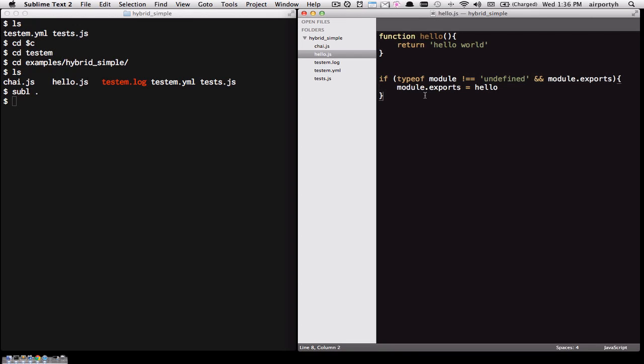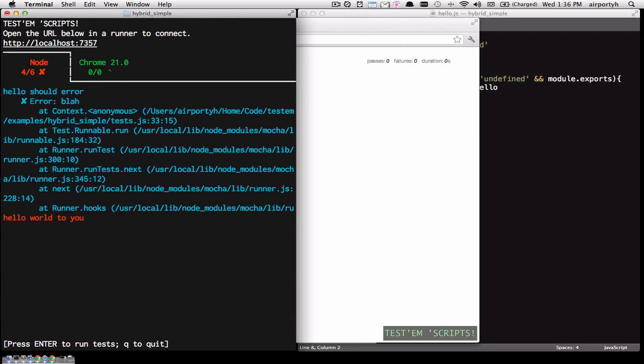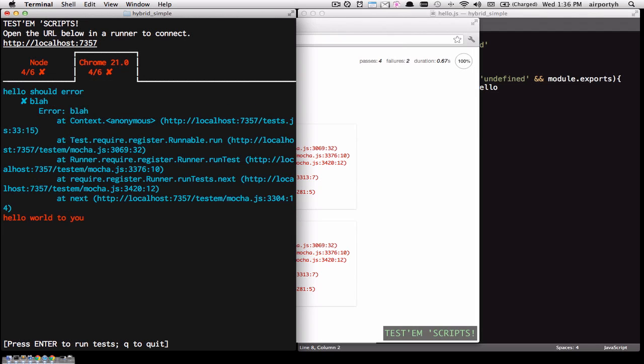And there are other ways of making your code run in both environments. Some like require.js, and that's fine. And there's also this thing called browserify, which also does the job. But I'm just gonna use this little hack, and if I do that, I'm running the same set of tests in Node and Chrome at the same time, which is really cool.